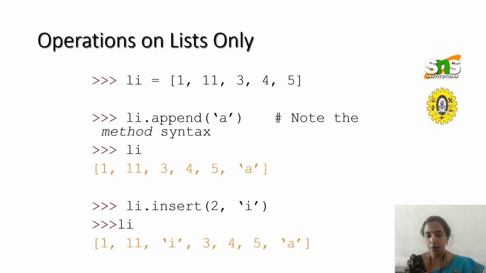I want to see the output, so I have mentioned li. Li dot insert 2 comma I. Insert 2 comma I means I have to insert I at the second position. Append means just add to the list, but insert means in the second position, insert this, or in the third position, insert this. If the position is not that important, then we can go with the append command. If position is important, then we can go with the insert command, and the location can be mentioned as 0, 1, 2, or 3 based on the necessity.